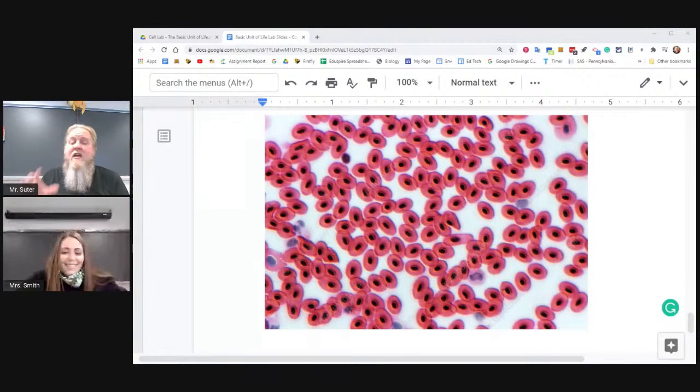This is frog blood. So we have these little circular cells. Notice it's not stacked up like a brick wall, right? It has something on the outside. Mrs. Smith earlier this week was talking about how water will take the shape of whatever container it's in. So it has something around the outside kind of giving it shape. It has a dark spot in the middle, which probably should jump out at you as something.